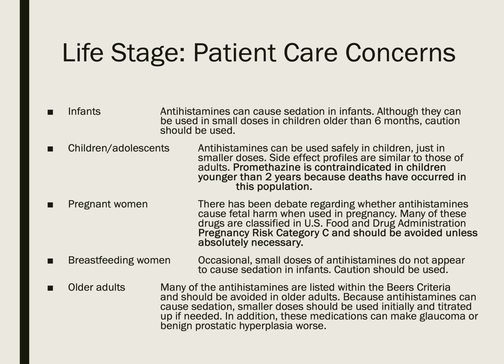There is one that again has the black box warning. I'm going to highlight that again. Promethazine is contraindicated in children younger than 2 years old because we have seen deaths related to the use of promethazine under 2 years. In pregnant women, there's still debate. Many of the drugs are classified again by the FDA based on pregnancy risk. And for these drugs, for antihistamines, the pregnancy risk is a category C. So it's showing that they should be avoided unless absolutely necessary.